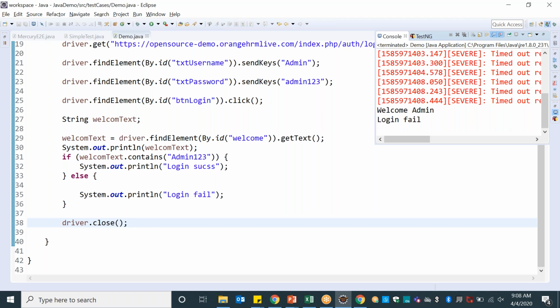In the market, we have LoadRunner. LoadRunner is a Micro Focus product. It's a licensed tool. Then we have JMeter. This is one of the famous tools in the market nowadays. JMeter is from Apache. It's freeware. You can download it and use it.